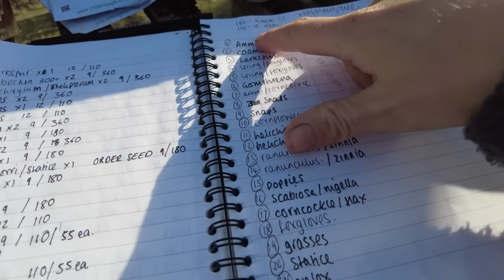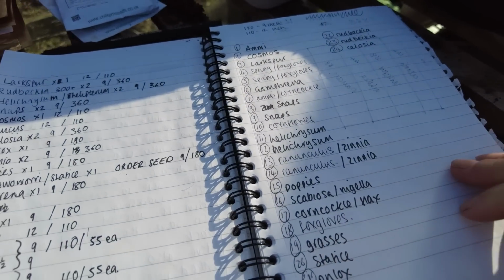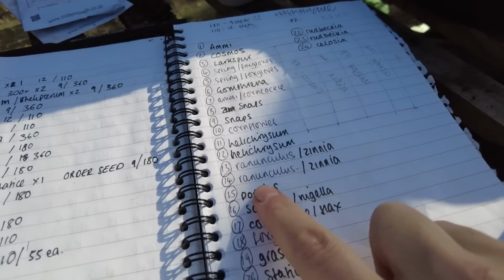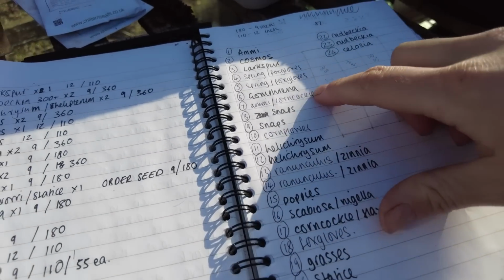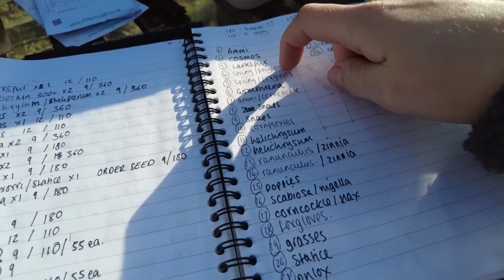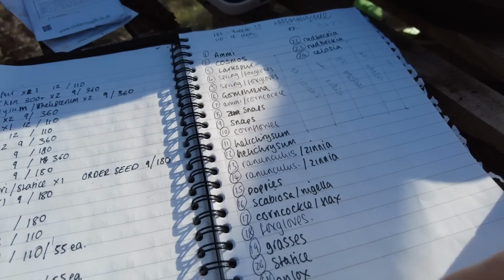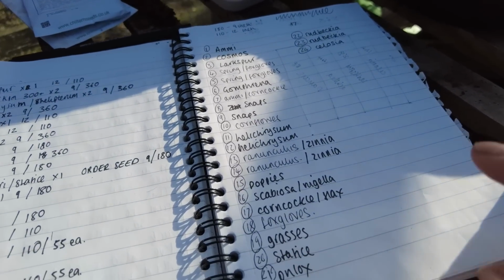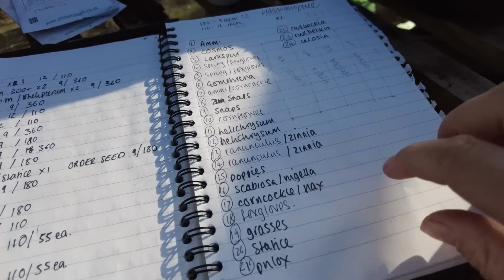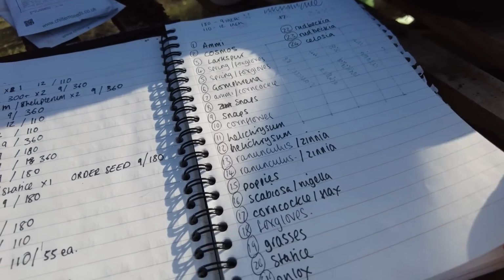So I have assigned a plant to each bed, and I've just put here, I've got ranunculus in this bed. So you can see I've got the biro here, which is something that's already planted up in the beds, and then the dark marker is what I've just put in now that is going to go in spring. But the zinnias are going to go in after the ranunculus there, so that's why I've done that.